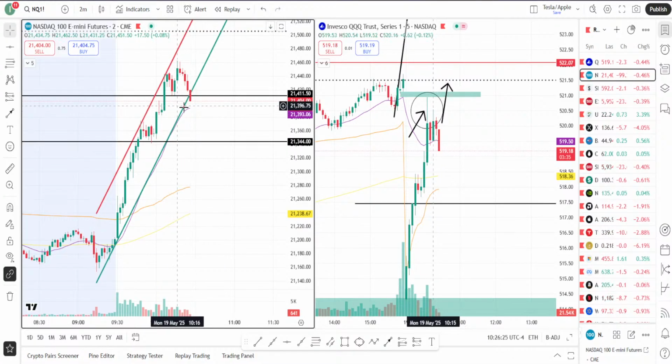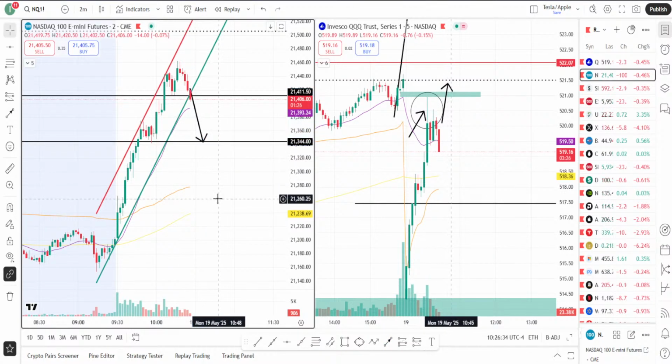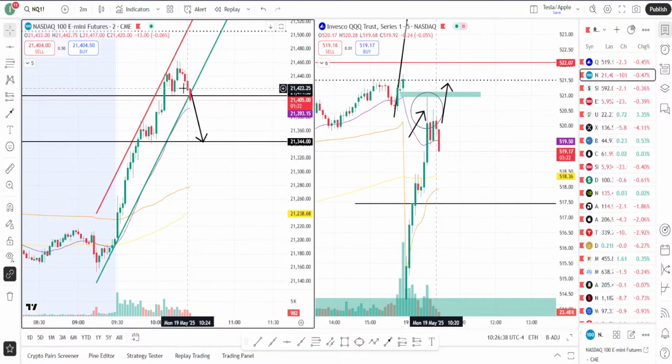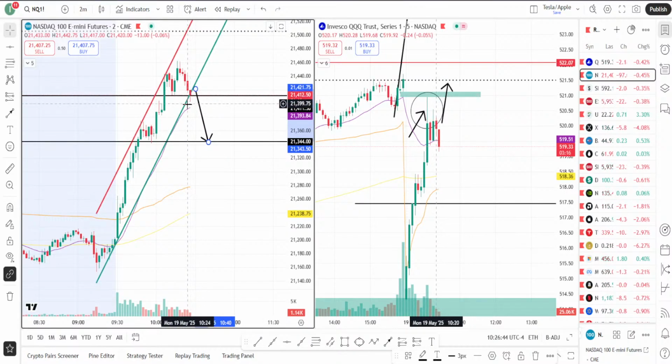So there's a chance if we close below this support right here, we could go, right? So if we break this floor, we're gonna go to the next floor. Okay? If we're on the second floor and the floor breaks, we're gonna go down to the first floor. So if we break this, it might come down here.